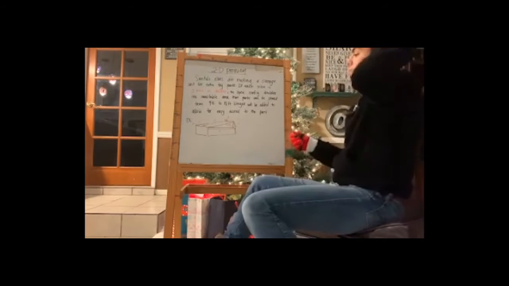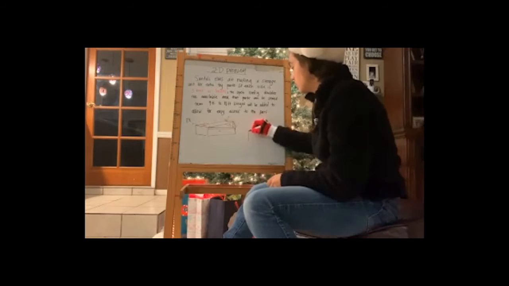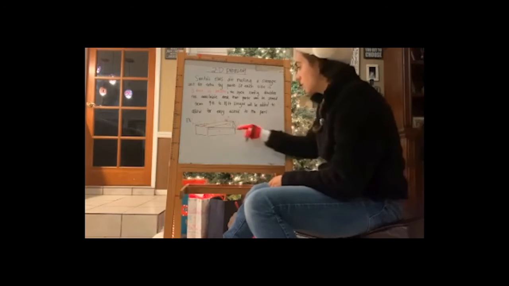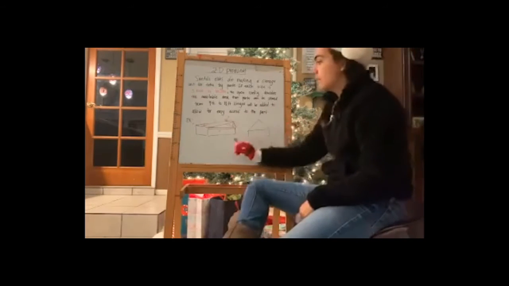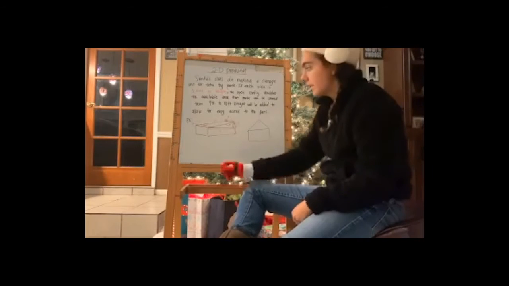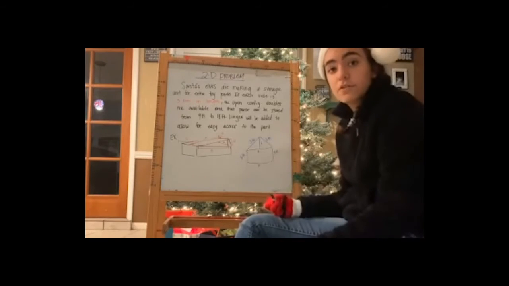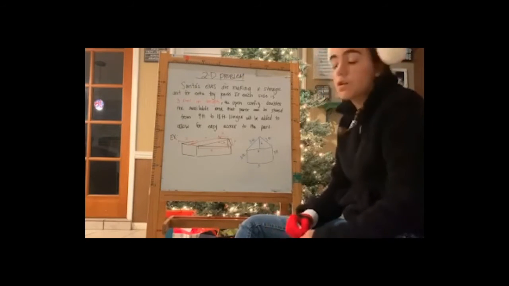Alright, so looking at this from a bird's eye view, we have a rectangle, and we also have a triangle at the top. So it kind of looks like a little house, if you want to imagine it like that. And now let's do the dimensions, just so we get a better understanding. Now that we visualized, let's go on to our first step of the problem. That's going to be to solve the area.